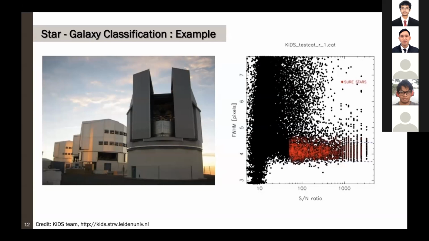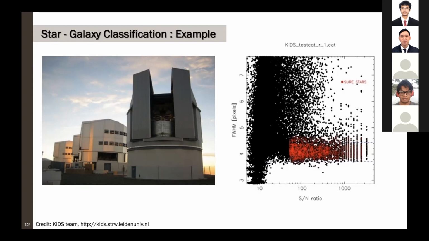For example, here is data from the KiDS survey. On the right hand side of the picture, you can see the x-axis is the signal to noise, and the y-axis is the full width at half maximum or the half light radius. You can see that the stars have a specific full width at half maximum, shown in red, and the signal to noise of the stars is quite high. So we can try to separate star and galaxy using the half light radius and the full width at half maximum, and the software tries to extract them, for example like SExtractor. So that is why we can separate star and galaxy.